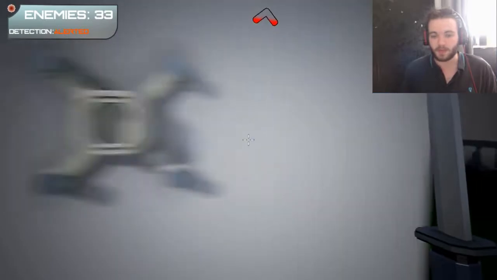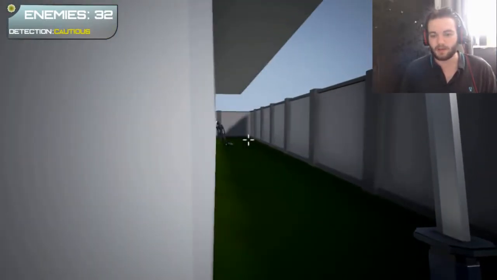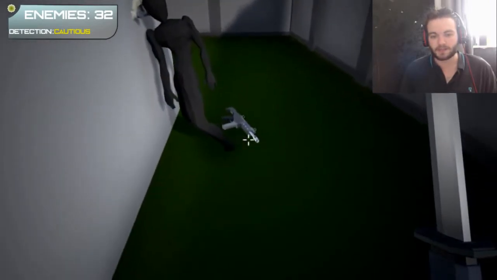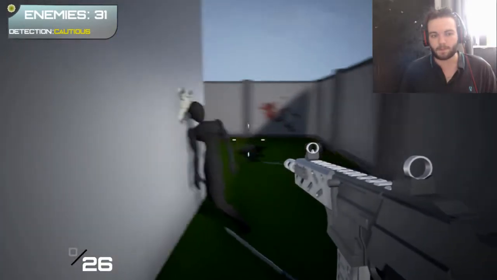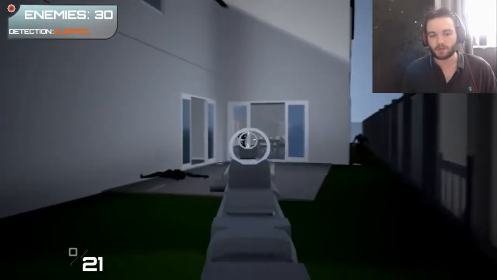There should be some people. Yep, there's people around here. Okay. Now we're just in cautious, hopefully. Yep, that person got his head stuck there, and now I can pinch his gun. And there we go. Pop you in the head. And pop you. Perfect.